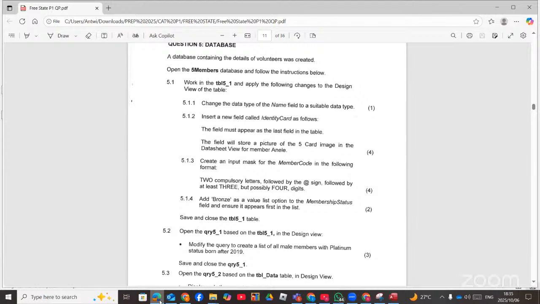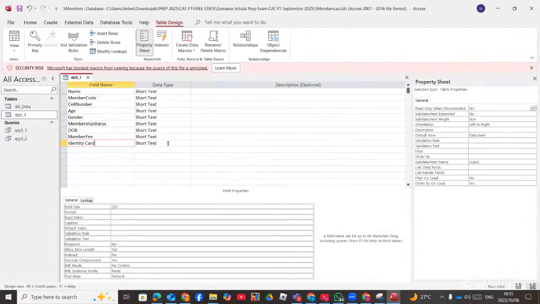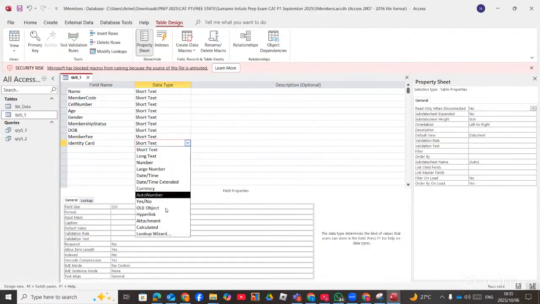So now we need to change the data type from short text to OLE object. Remember, OLE object, which stands for Object Link Embedded.